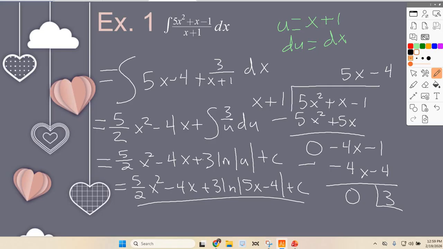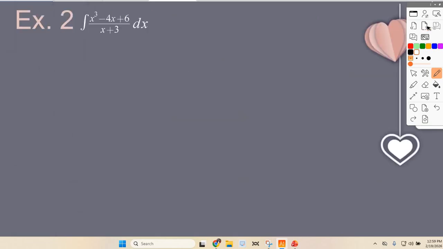These do get a little bit long for your answers, because remember I'm doing the long division first, so you're going to have at least 1 or 2 terms that I'm using the power rule for, and then you're going to have a natural log after that most of the time. Not that they're hard, it's just your answer is a little bit long. What questions do we have there? Do we feel like we could do one on our own? Maybe? Okay.